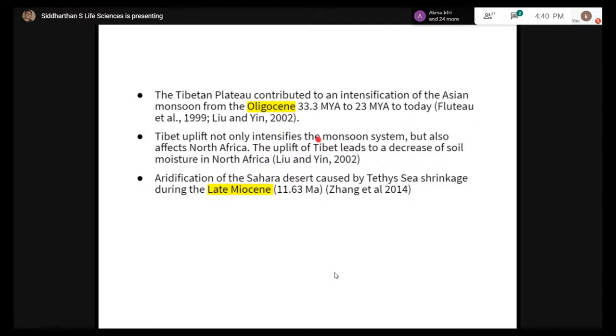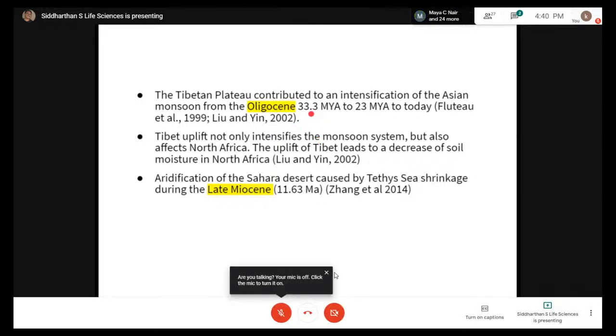Since the Tibetan Plateau was formed by the ramming of India into the Asian plate, you can clearly imagine there is Asia, and India is moving from the southern hemisphere and hitting Asia. Once it goes inside, there's an overlap of the tectonic plates, and slowly the mountains start rising. That's why the Tibetan Plateau is a very high plateau. When the plateau was rising, it started cooling because of the high mountains, and a lot of moisture moved towards the Tibetan Plateau, creating dryness in the African region. Whatever wet clouds there were passed into the Tibetan Plateau. That's one hypothesis, which states that from the Oligocene, there has been dryness in northern Africa.